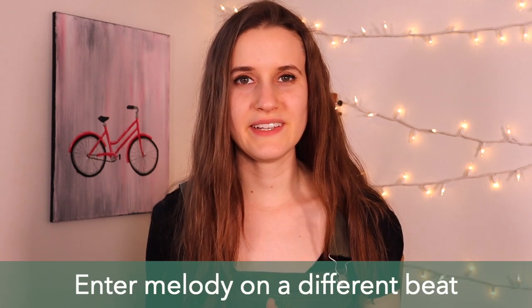Another way to make contrast in the pre-chorus melodies is to change which beat it enters on. So let's say that in the verse, your melodies are always entering on beat 1. Then in the pre-chorus, you want to just move that to a different beat. So maybe beat 2, beat 4, or maybe even an offbeat. And this just helps the section to sound like a new part.